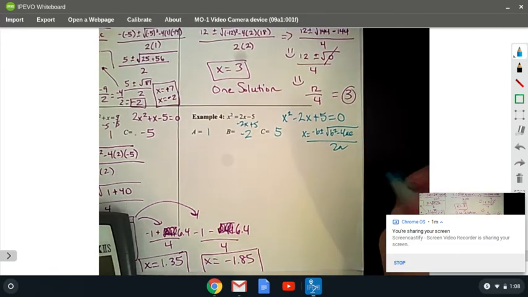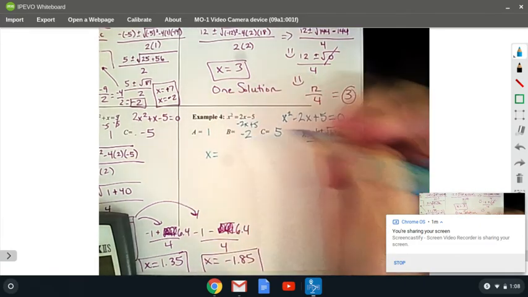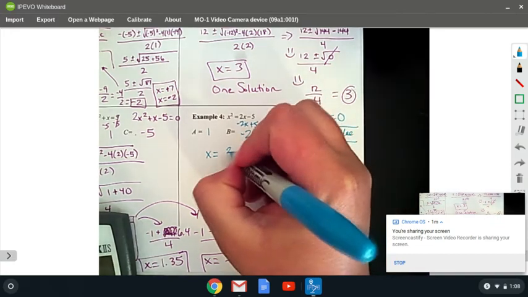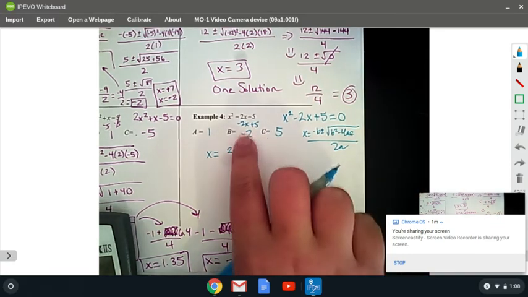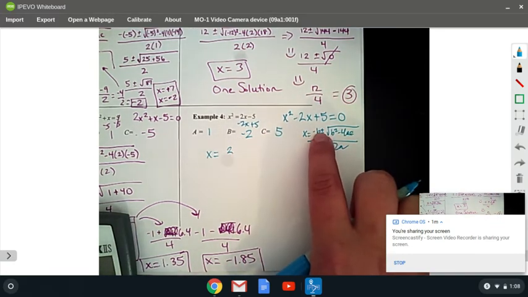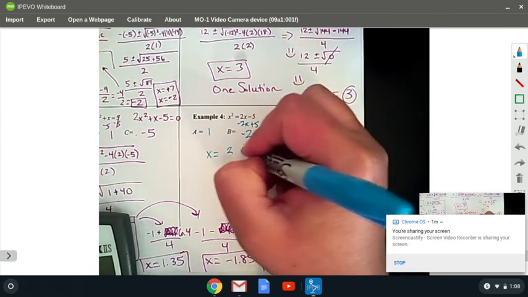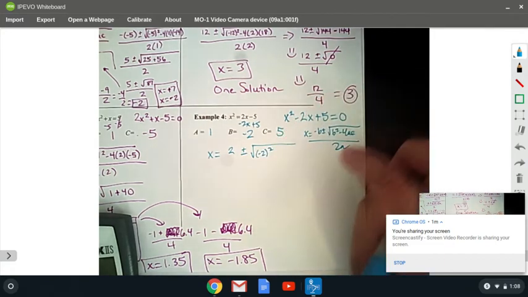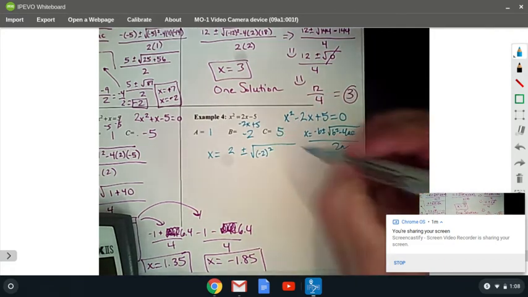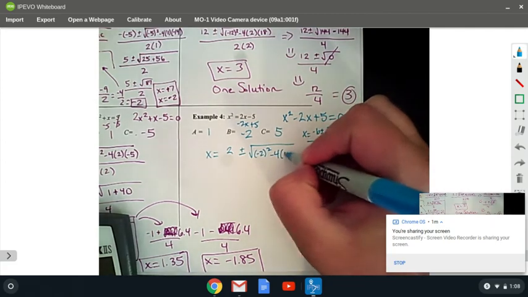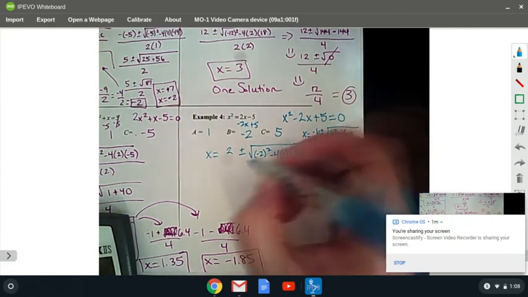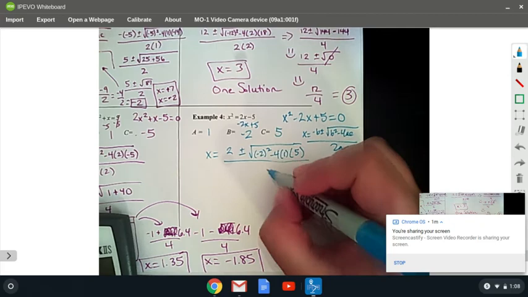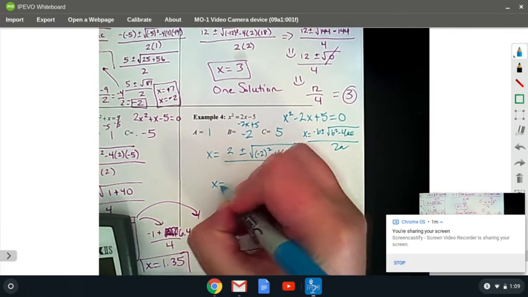Okay. So now I'm going to plug in my -b. It's going to end up being a +2 because it's a negative number already, and I'm plugging it into a negative scenario. So it's going to turn up to be a +2 plus or minus the square root of -2 squared, because I'm plugging in -2 for the b, minus 4 times a, which is 1, and c, which is 5, all over 2a, which would be 2 times 1.